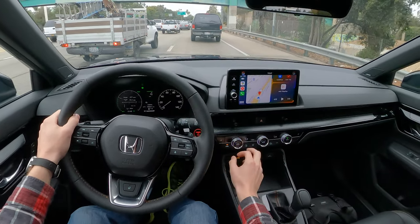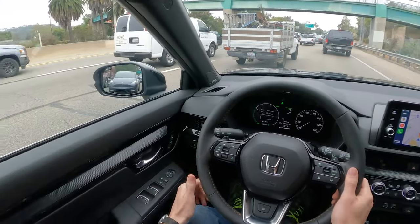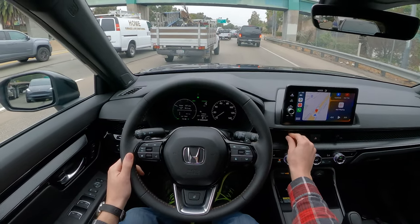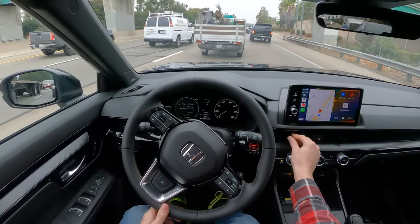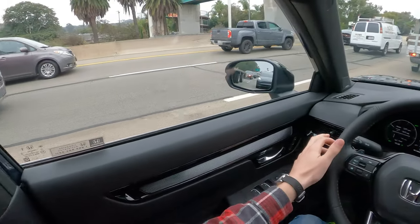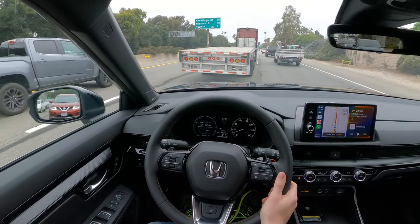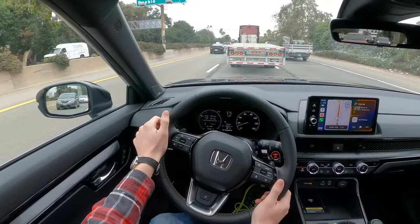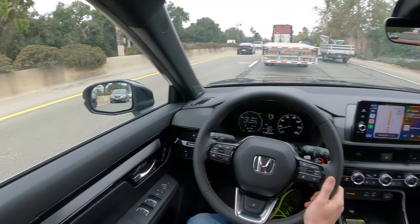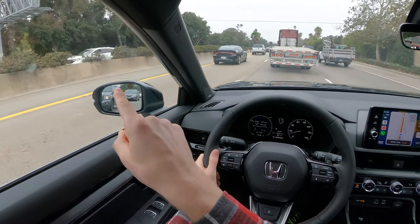I realized I better get some air on my camera so we don't overheat. I like having physical climate controls — in a vehicle I've barely spent any time in, I'm able to very quickly and easily turn on the climate while driving. I think that is a plus. It's seeming pretty quiet in here. There's a lot of highway noise going around us, but you can't even hear the cars going by next to us.